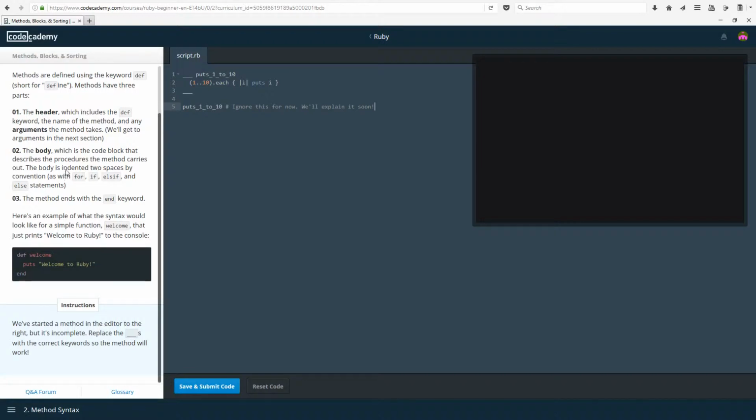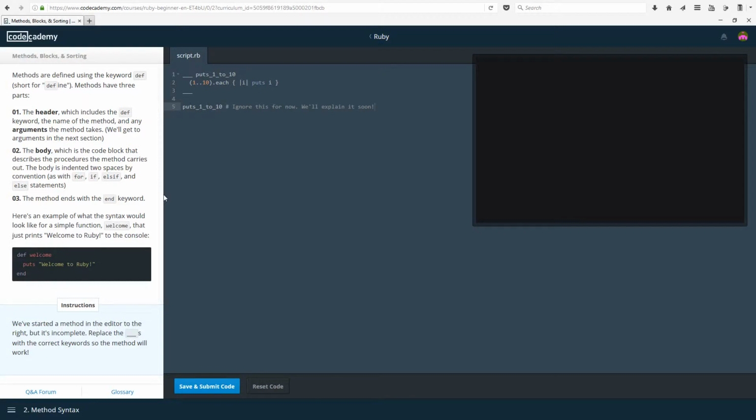The body is indented 2 spaces by convention, as with for, if, else if, and else statements. Let's finish this off and then I'll give you a more relatable example. The method ends with the end keyword, like most things do.